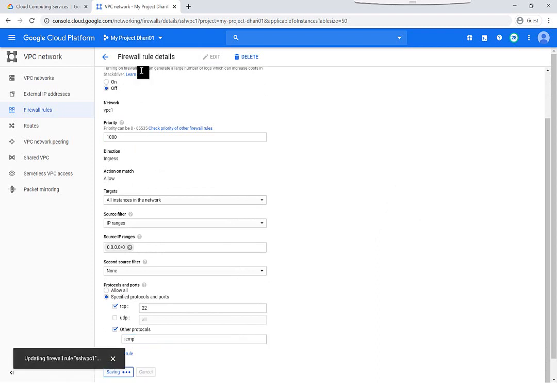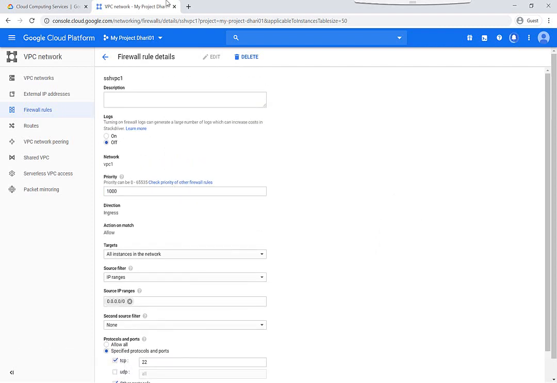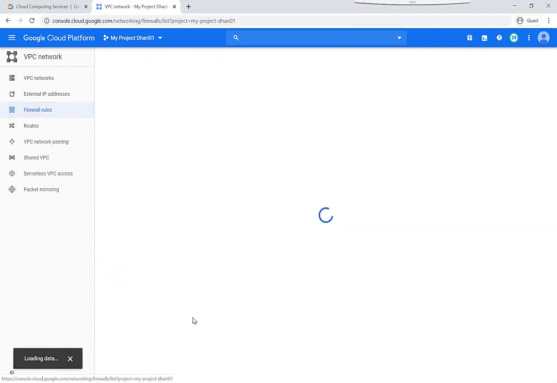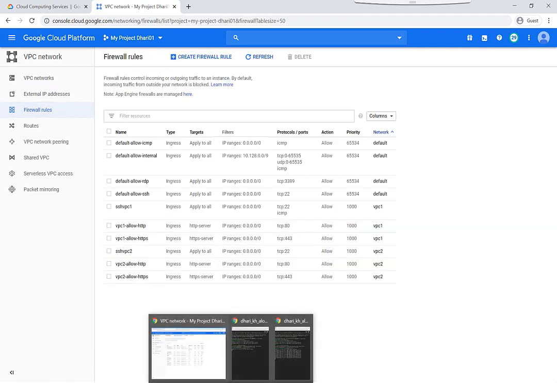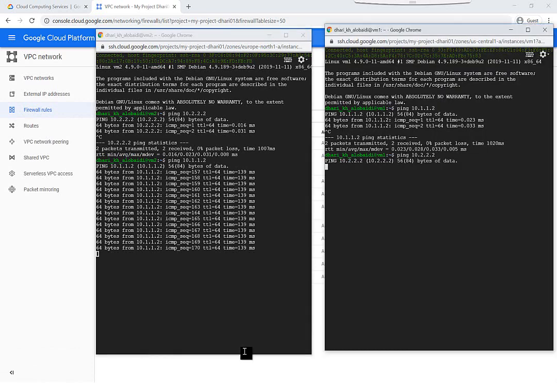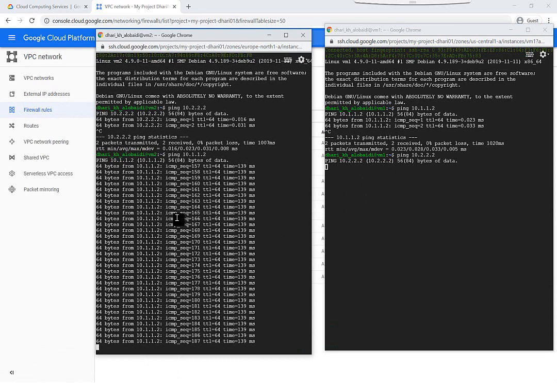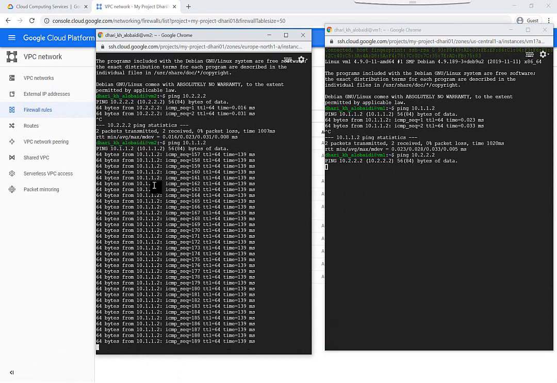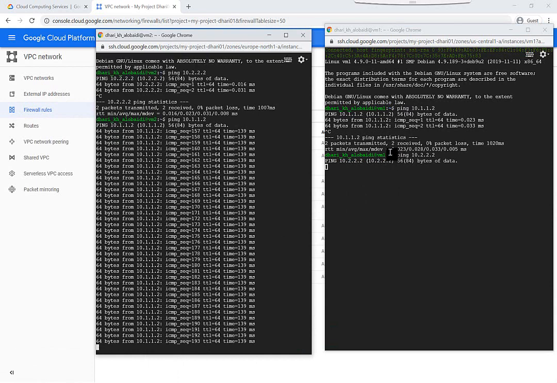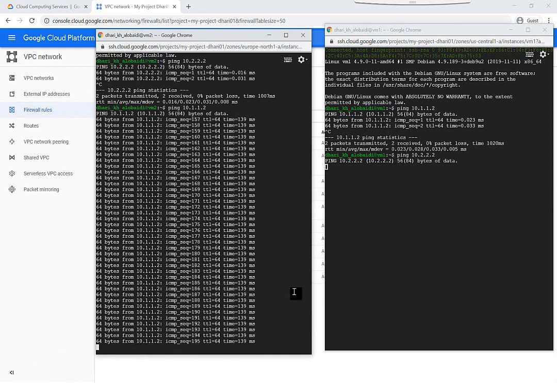Then I go to the other firewall, the firewall for VPC2. I think one of them should reply right now. Cool, you see this one starts to reply, but the other one won't. This computer 1 in VPC1 is allowed to reply to the ping, that's why it's working from computer 1. But computer 2 does not reply to the ping.